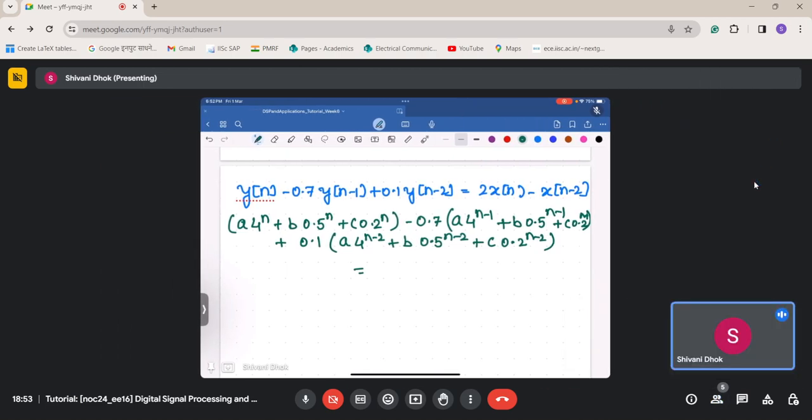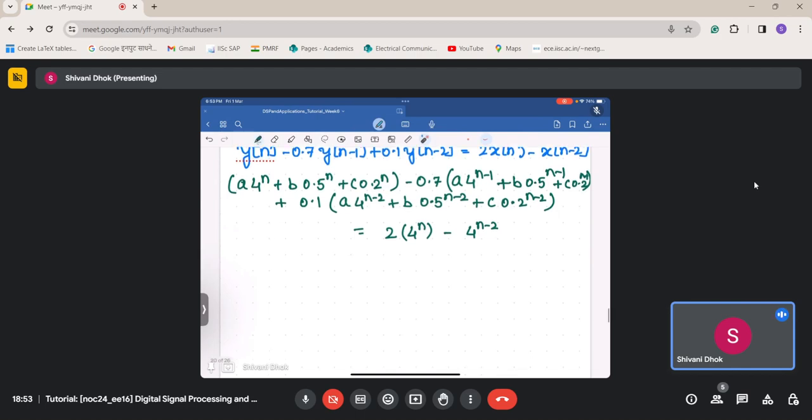so this thing here is equal to 2 times x of n, which is 4 to the power n minus 4 to the power n minus 2. So I am skipping writing u of n because both of these things are valid only for n greater than or equal to, or yeah. So I'll have a u of n here, u of n minus 1 here, u of n minus 2 here, and a u of n here. So this we know what is going to happen. So let's not get into those things.